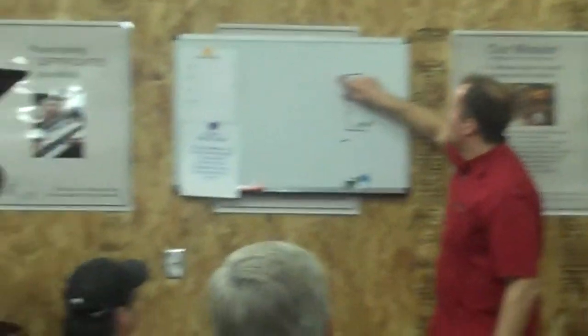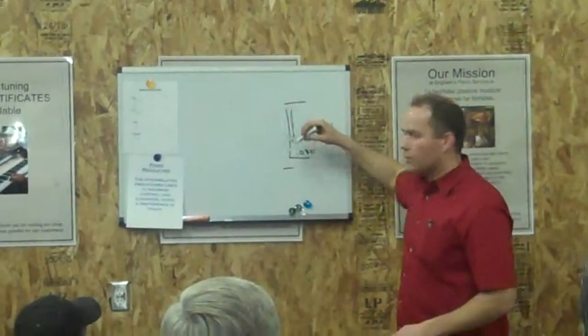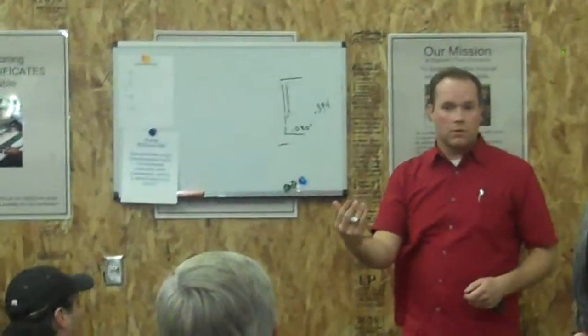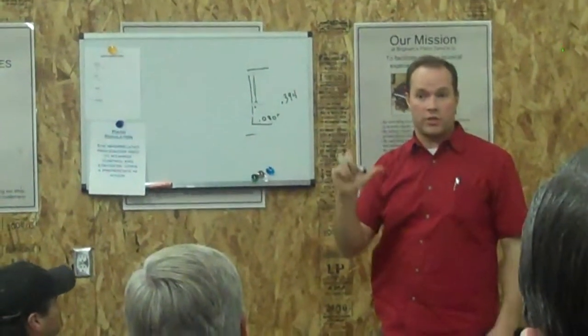Okay. But we already know where we want the let-off button. We already know because that's determined by the location of the strings. So instead of changing the position up and down of the let-off button, we're going to change the position of the jack tender.